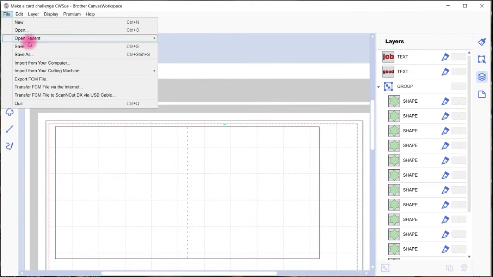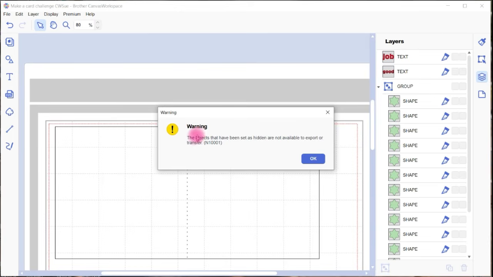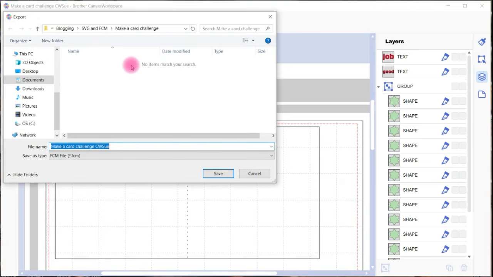You can send it via Wi-Fi from your software, but you cannot take it in the USB. So these here are all your sending functions. So I've chosen export as FCM, and you get this warning, which is just telling you that the little eyes are in action and those pieces won't cut, which is exactly what we want.